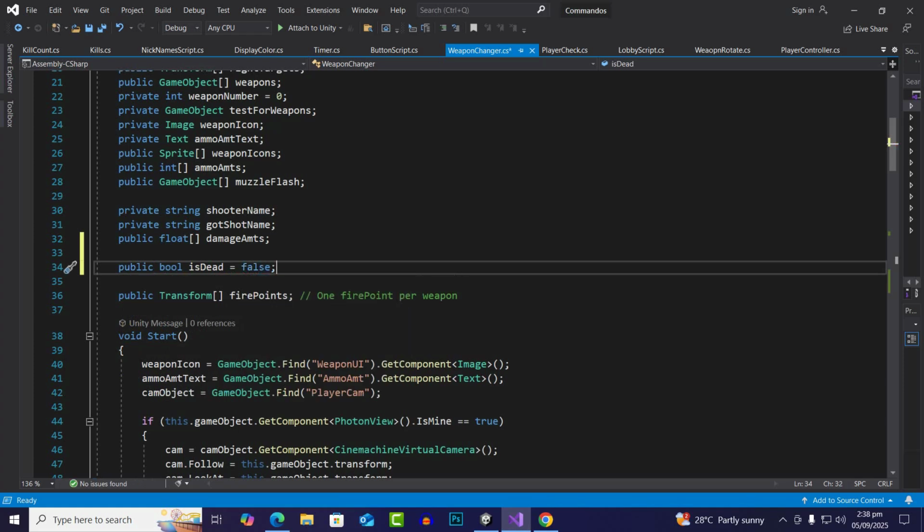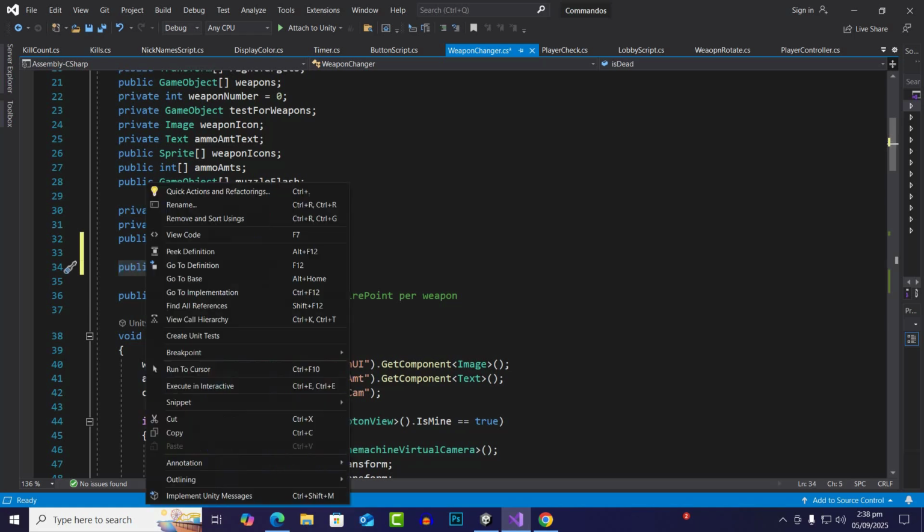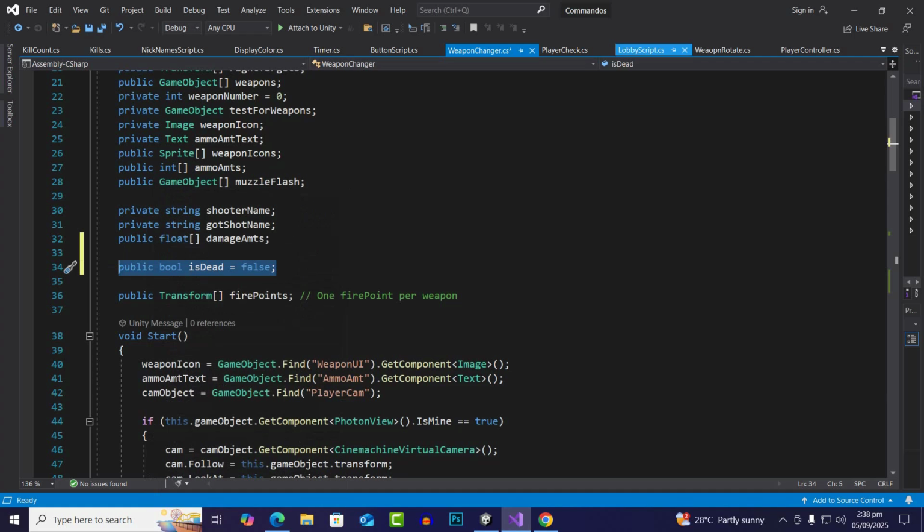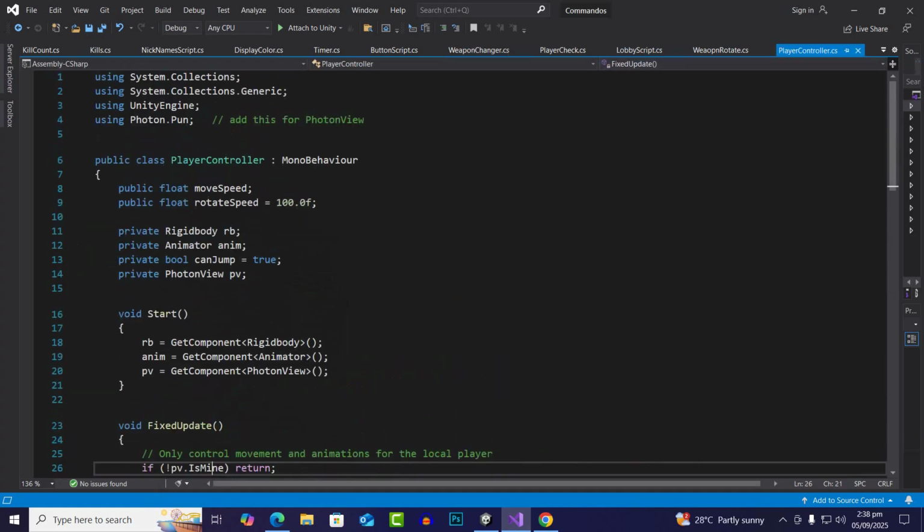Then we will create the same variable in the player movement script.